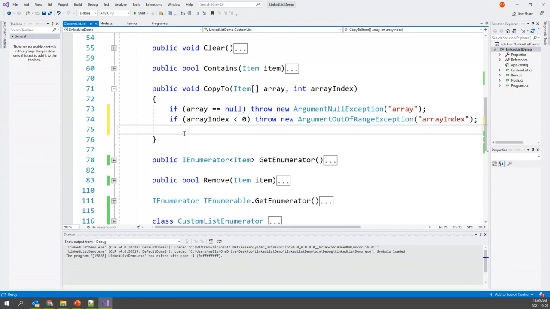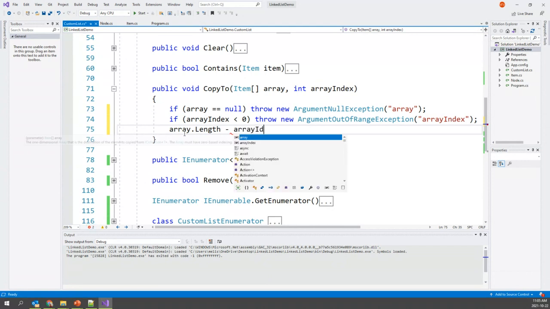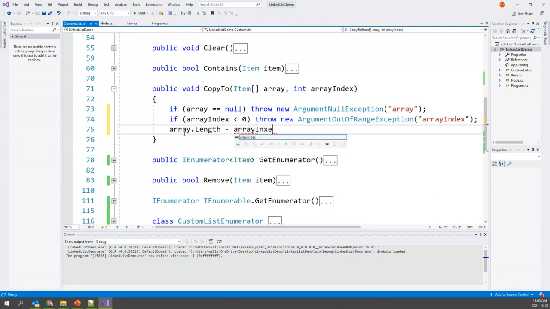So we're not just going to check the length of the array. We're going to check the length of the array that they gave us permission to use. So what I'm looking at is the array length minus the array index.